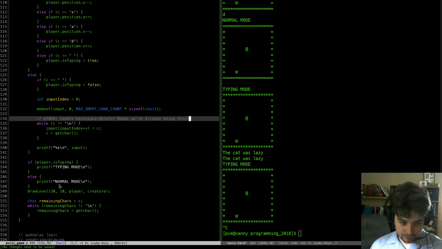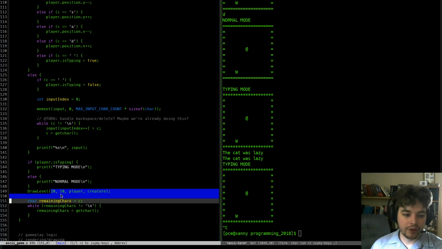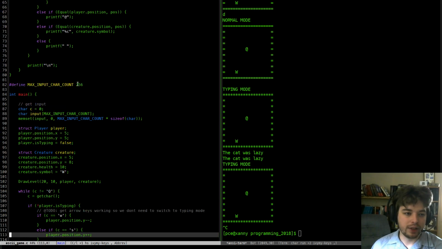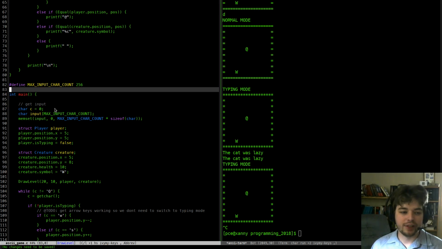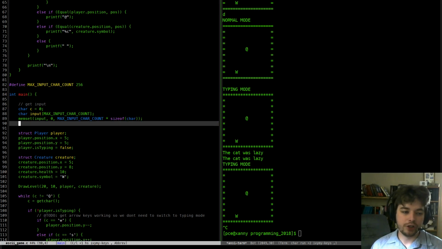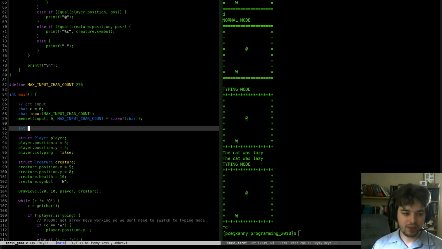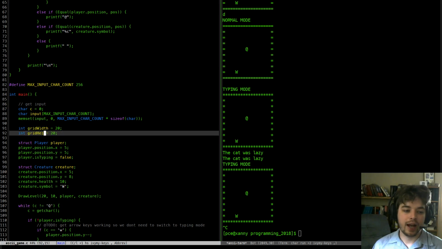Okay. Another thing to do is this 20 and 10. So let's go ahead and do this with integers. We can just say int screen width is going to be, well, let's call it grid width and grid height.